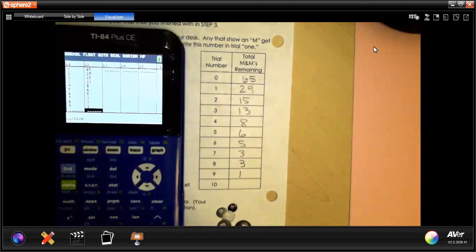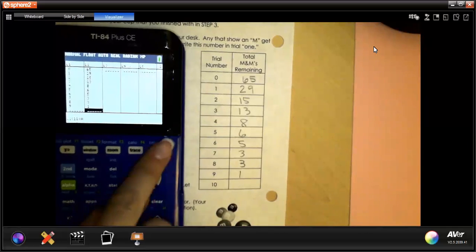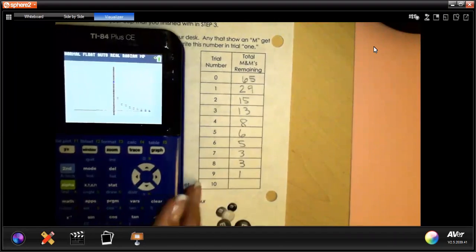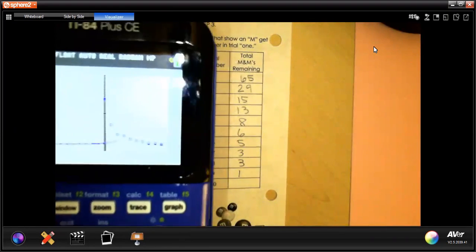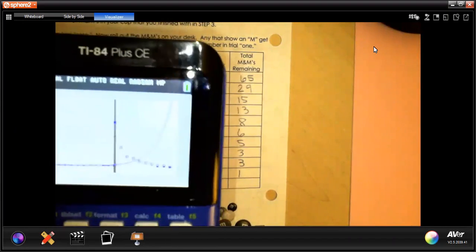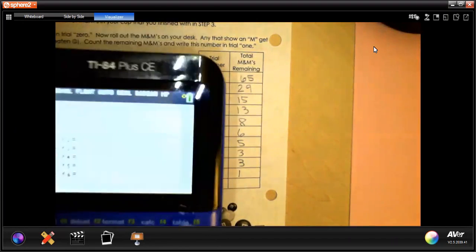There we go. So now that I've got all my data into the calculator, again, I'm going to want to see it. The window that we had is still going to be the same. So I'm going to go ahead and hit graph. And now we get a graph that looks like this. And so our values start up here. Oh, I forgot to remove the other graph. Sorry about that. Let me take out that Y1. There we go.